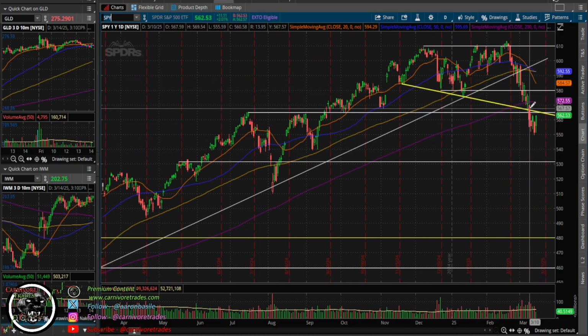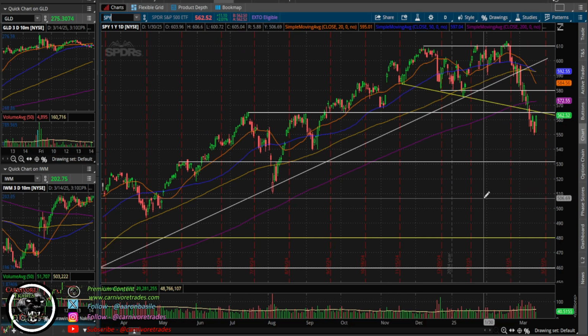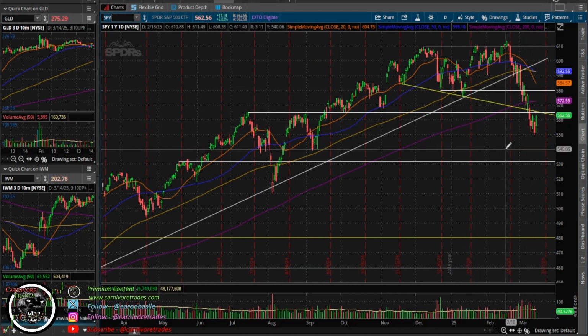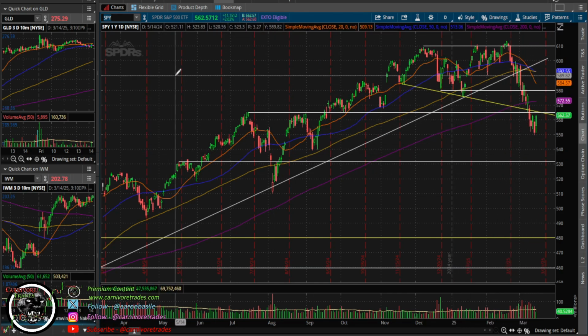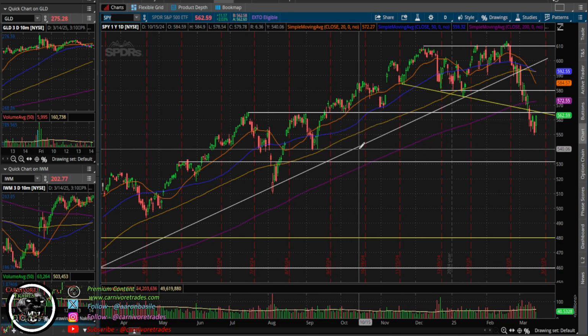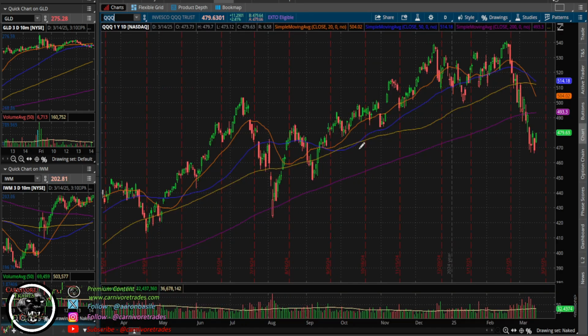Again, bulls still got to get through this trend line though. Early next week, mid next week, we have FOMC. There will be a lot of volatility attached to that as well. So a lot of hedges in place. If the Fed doesn't crash the market, we could see hedges come off, and that could add fuel for an additional push here and get that secondary relief bounce. Anyway, if we do continue down by chance, 540 I think is very good support here in the near term. That's really what we're looking at right now.